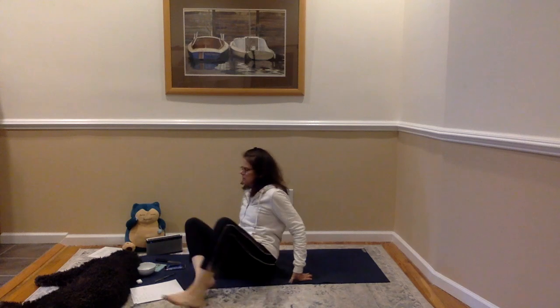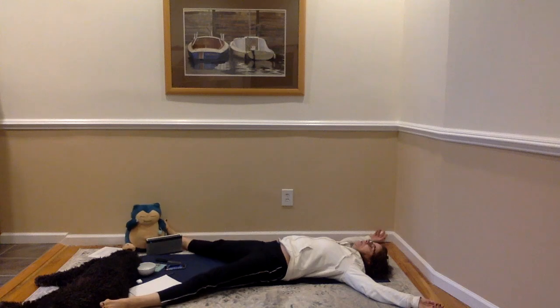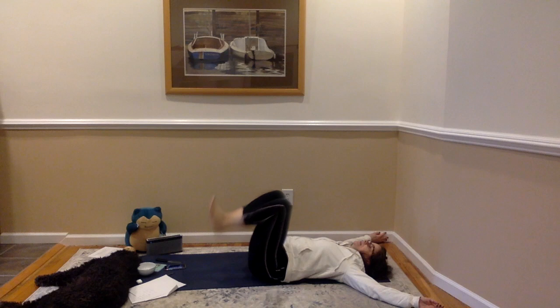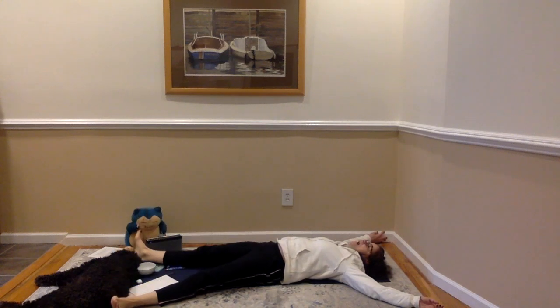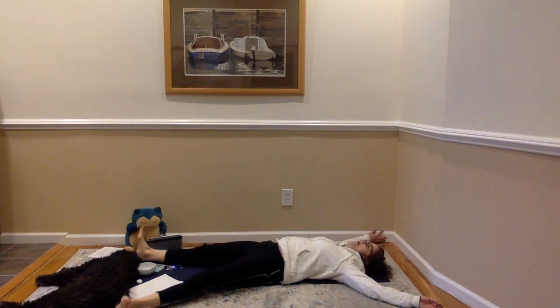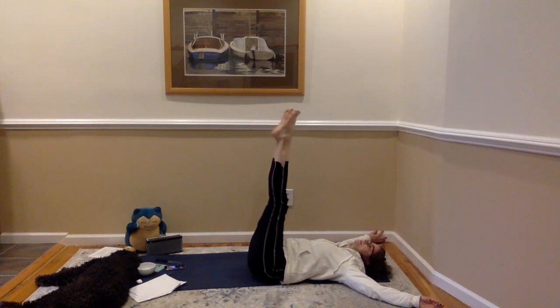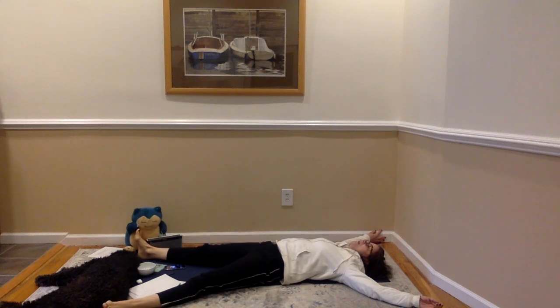Well, now, can you lay down on the ground in star pose? Good job. Open up like a star, really wide on your yoga mat. Take a nice deep breath in. Can you lift your feet up to the sky and breathe in? Can you lower them down and breathe out? One more time, lift them up, breathe in. Lower them down and breathe out. Calming our bodies down, take a deep breath in, and lower down and breathe out. Really good job, my friends.